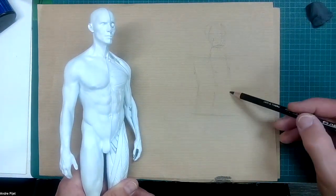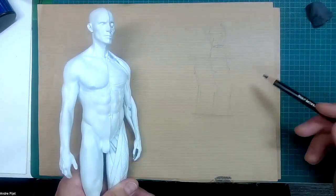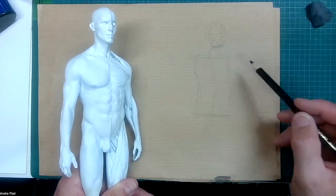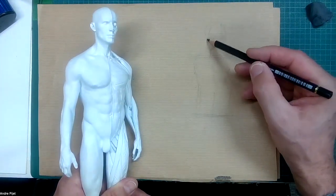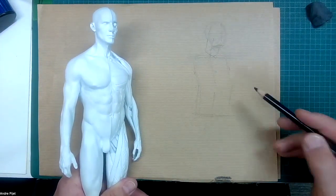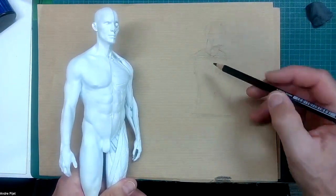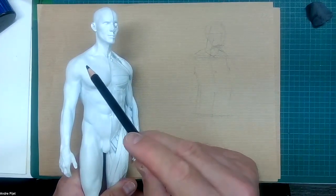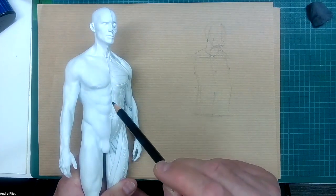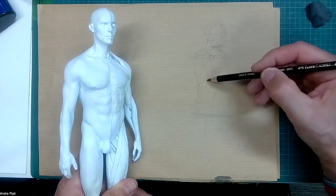So as I apply the width here and there, the main corpus of the body, here, of course, I'm going to have the one third, a triangular part there. So if I'm going to draw the neck, I know that from here the neck goes here. From there, it goes there, isn't it? And I have the muscles. Now I see three quarter, look, approximately there, that's what you see, the side of this. So it's like one, two, three. If I divide in one, two, three, this is the side I see.